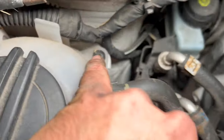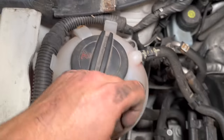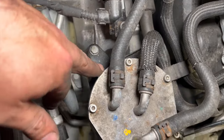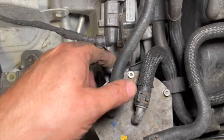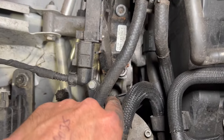But just to the back of it, you've got some little Torx screws, just one at the back there and one on this side as well there. So we're just going to undo that. We've got the fuel filter to get out of the way. We've got three 10 mils holding that on. Just one that you can see there, another one down the bottom there, and there's just one, a nut, and it just sits on a stud, just in that little gap down there as well.